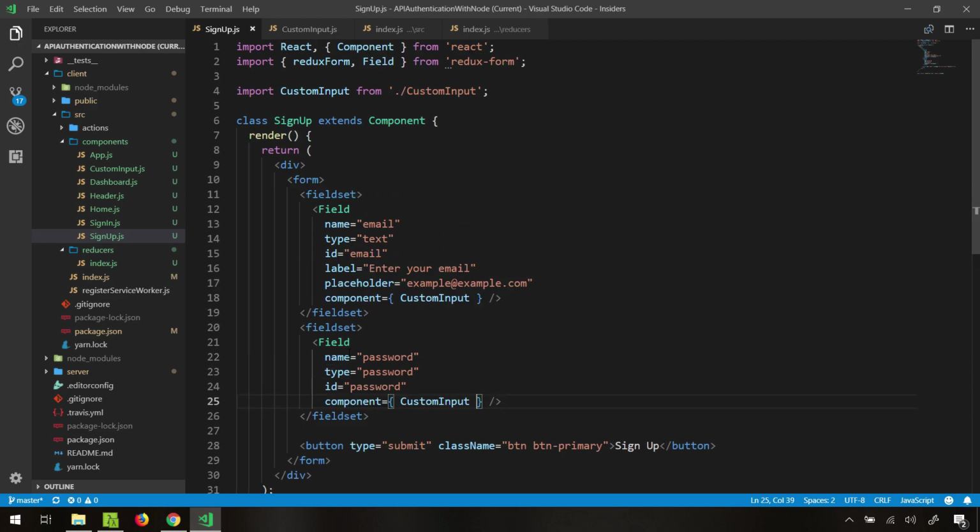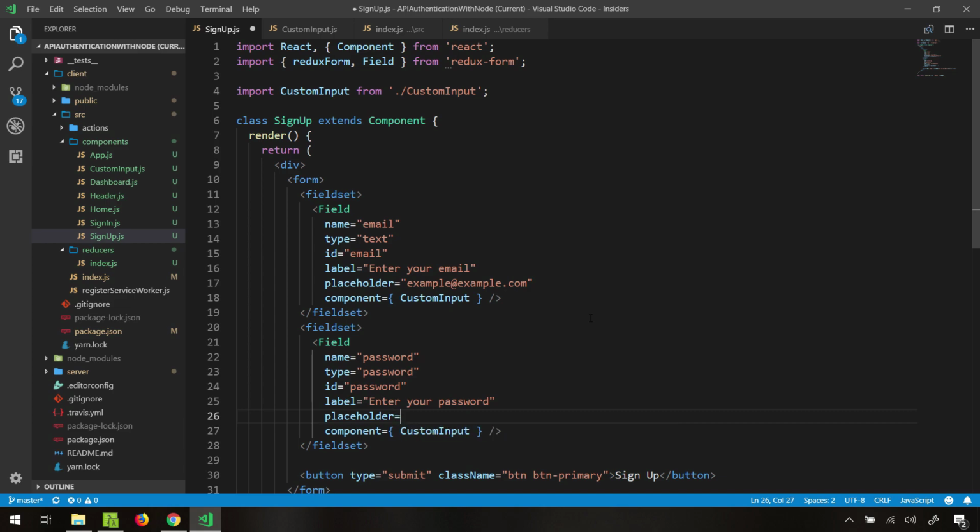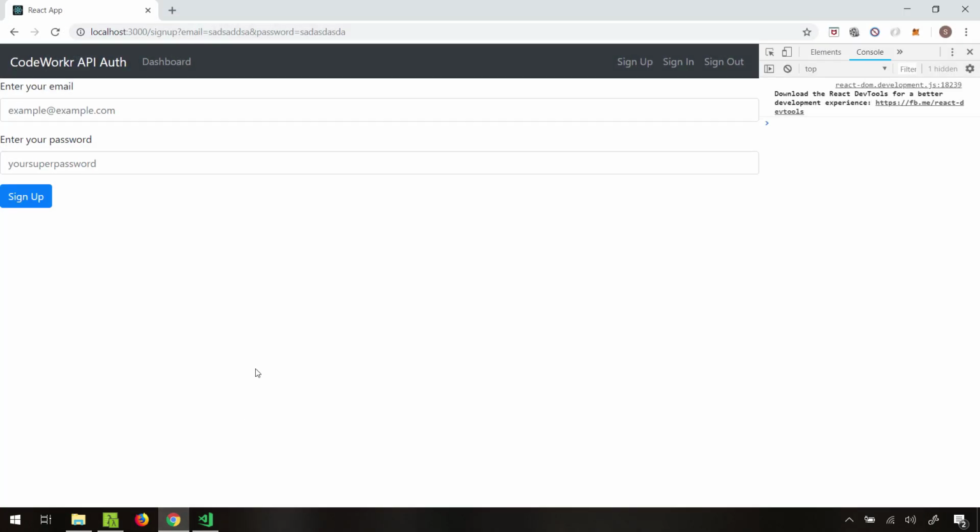Now this second field is missing these two things, so I'm going to add them really quickly. So label is going to be "Enter your password", and the placeholder is going to be "Your super password", for example. Now if I save this and I come back to this side, you can see that it is styled properly, and you can see the Bootstrap styles pretty much.